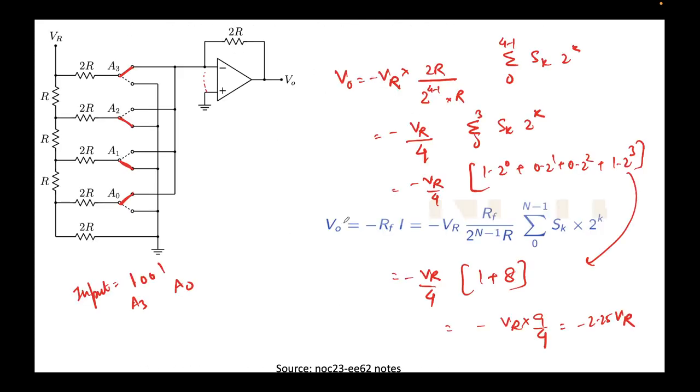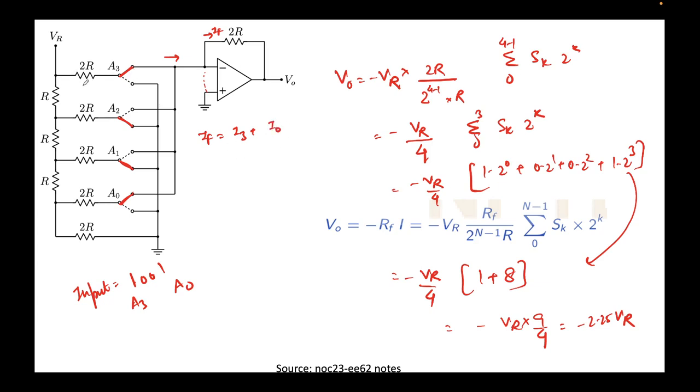Okay, so there's a difference somewhere. Let me just try to solve this completely. Maybe this formula is for a different expression. So I'll try to solve this in its entirety. That means we'll use that op amp, so whatever the current IF is coming, which is the sum of all these four branches. In this case IF will be nothing but I3 plus I0.